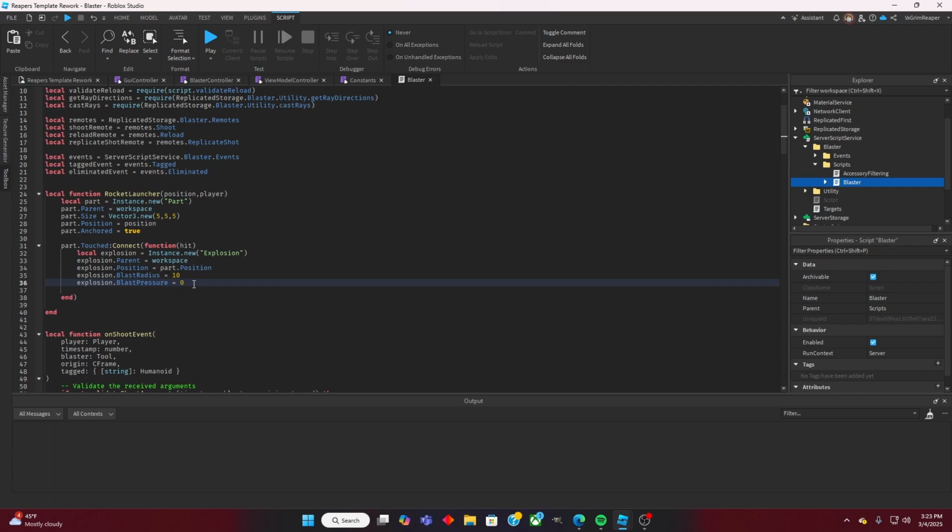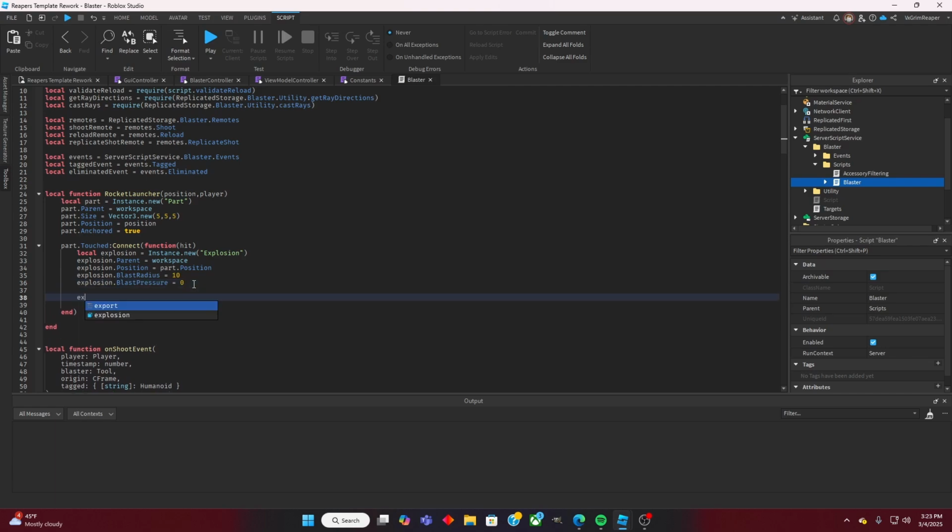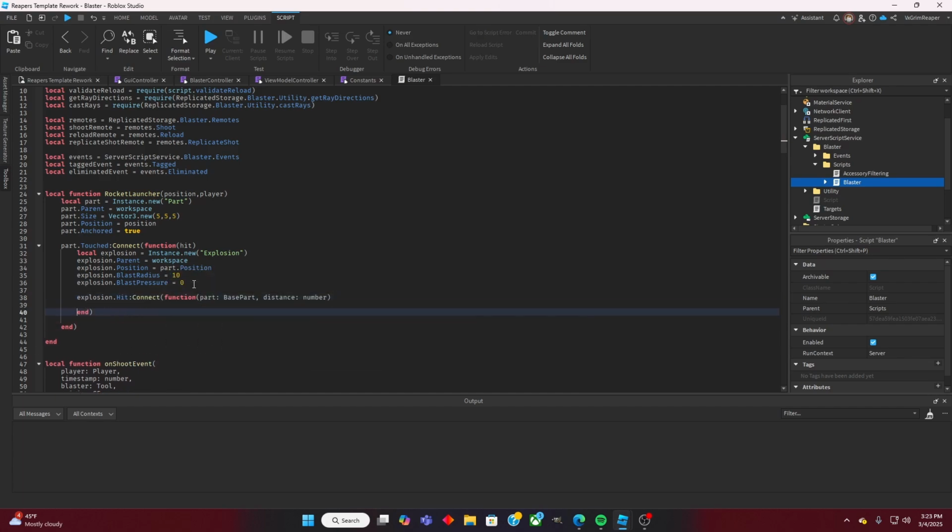So now we need something for when an explosion hits something. So we can say explosion.Hit:Connect(function, and then we can get rid of all this in here and say hit.